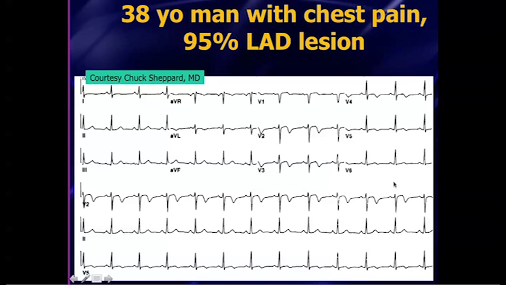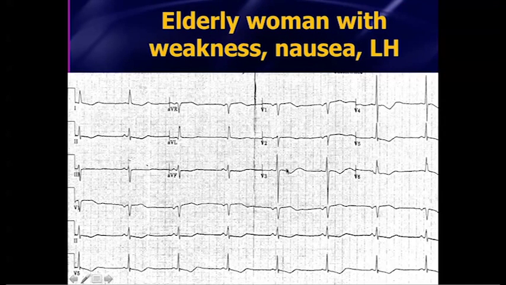This person had a proximal LAD occlusion, and what you notice about these Wellens waves, as Marriott used to call them, is that the T wave goes up and then down, down, and then up. This is sometimes what I refer to as the reverse Wellens waves. And when you see these reverse Wellens waves, this is actually not ACS.